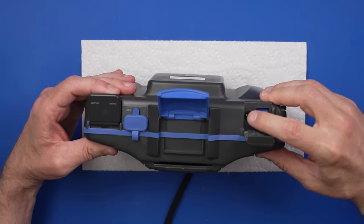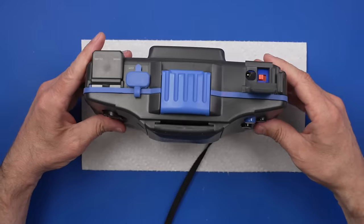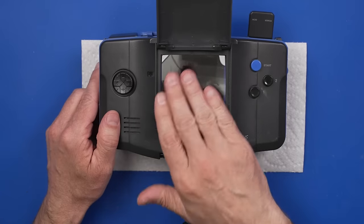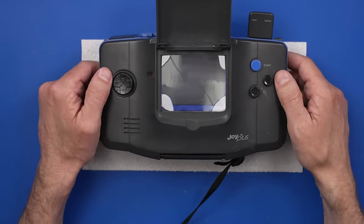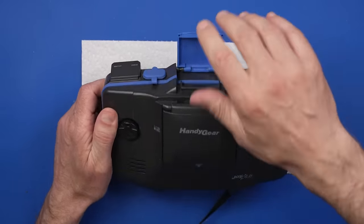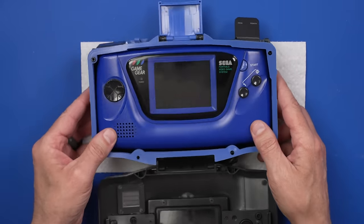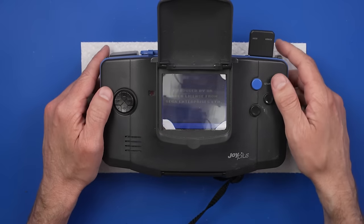Then we got room for power down here. The on button's there. Let's snap this down first though. Okay, now open. And it should be a much easier thing to see. This screen is disgusting. Okay, let's try and power it on and see what it looks like. Oops, I took the game out. Let's put the game back in. Game installed. Now let's try all that again. Okay, now let's see what it looks like when we turn it on.